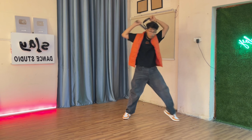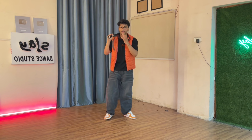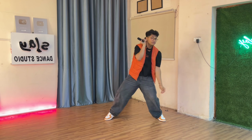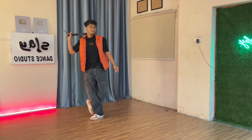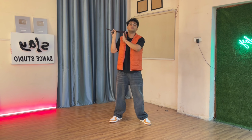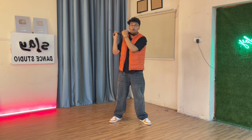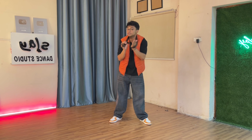1, 2, 3, 4, 5, 6, 7, 8, 1, 2, right? One will be opening the right and holding it up right here. 1 and 2 will be pull like that. All right, after 2 you're gonna go 3, and these are the legs, and 3 you're gonna keep your right hand here, just the holding part, right? The front one you're gonna hold, not the back one. And make sure you're not going to hold it this way, it comes from inside, so that only the next step will be possible for you to do.